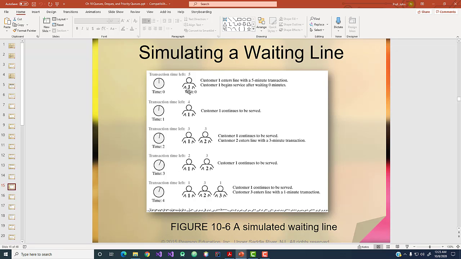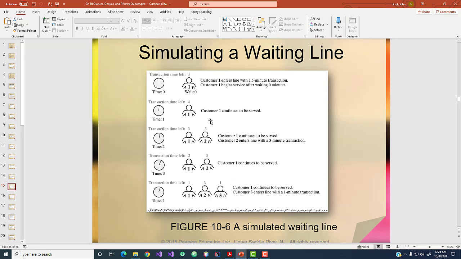So this goes through and just shows you kind of a visual about it. So first customer arrives, customer number 1 with a 5-minute transaction at time 4, meaning it went down by 1. Customer 1's still there, being served. At time 3, time 2, customer 1 still has 3 minutes to go. Another customer has arrived. That's by randomization. And this one, their number does not go down, you'll notice, as the time ticks away. So each loop iteration in this particular program represents a minute going by, because this is based on minute transactions.